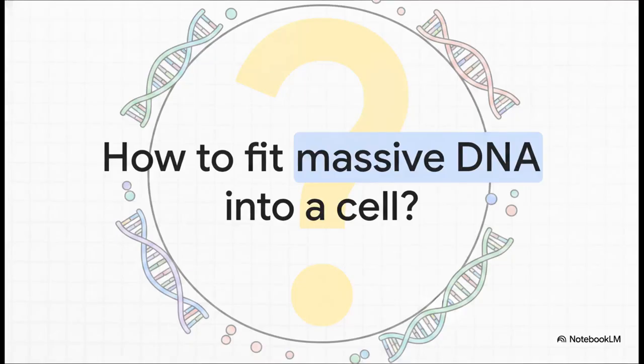So that brings us to the ultimate question we're answering today. How does life manage to compress massive amounts of genetic code into such unbelievably tiny, microscopic spaces? And more importantly, how does it pack this DNA so tightly without tangling it into an absolutely unusable knot? We all know what happens to a pair of headphones left in a pocket for 5 minutes. So how exactly does biology pull this off?